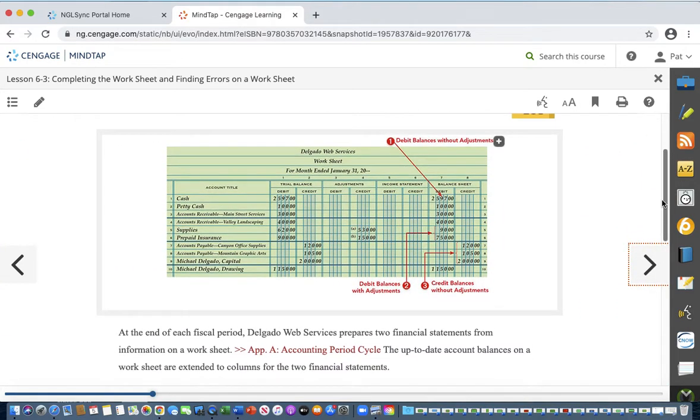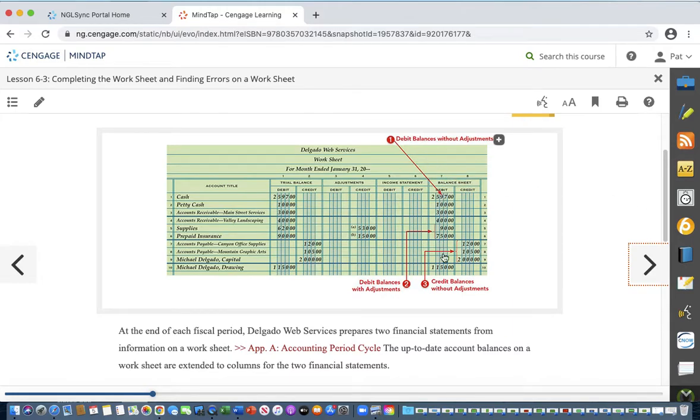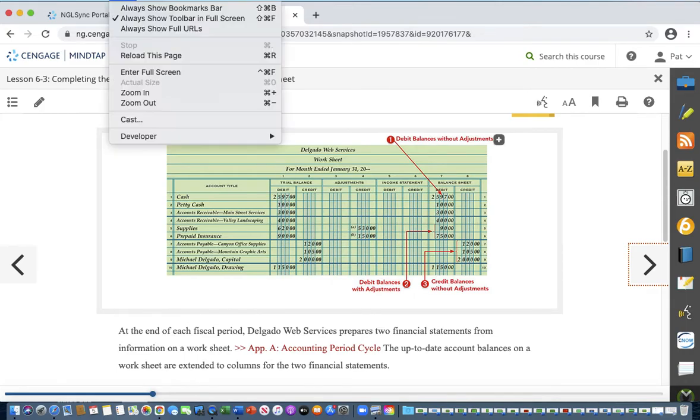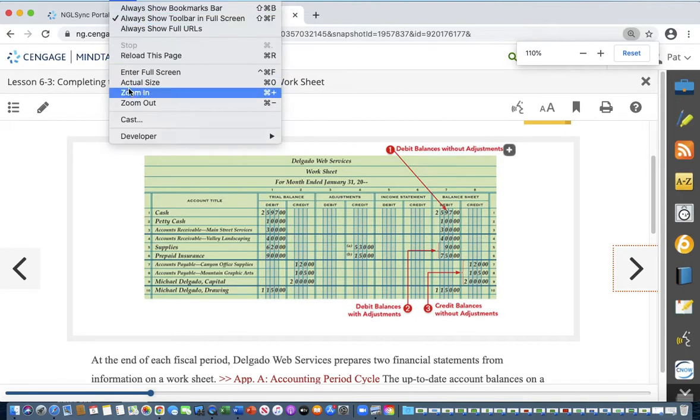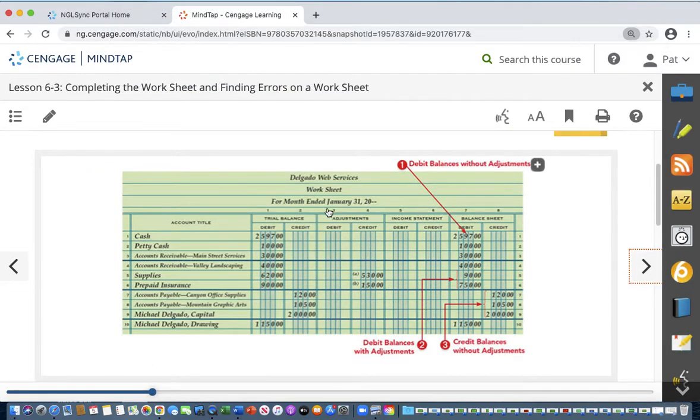All right. So it talks about how do we get these numbers over. I didn't talk about that, so that's good. You just carry them over, right? I should zoom in more again. Whatever the number is over here in the trial balance, if there's no adjustment, you just carry it over into the corresponding balance, debit or credit. So we put the debit to debit, debit to debit, debit to debit, because nothing is in adjustments.